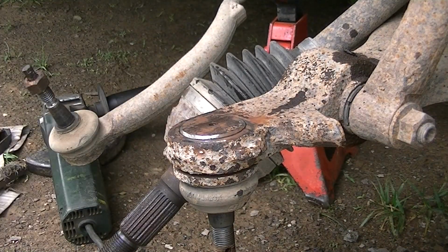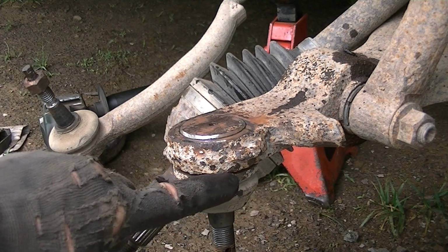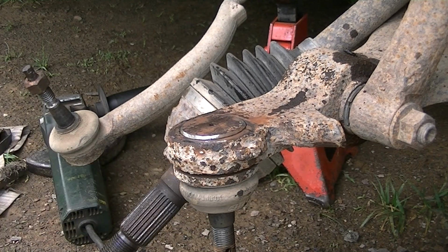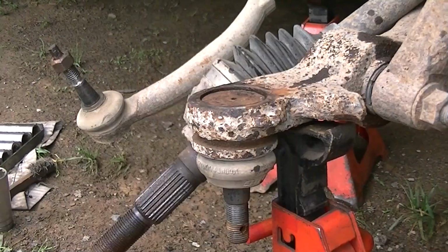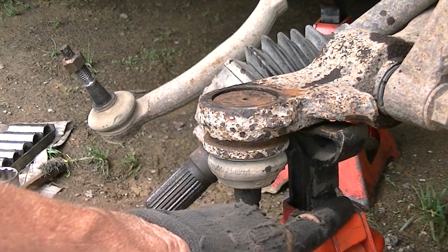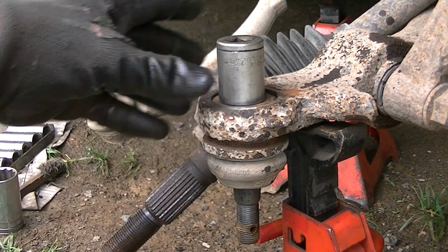Alright, you can see I got that cleaned up a little bit. I don't care what anybody says, the TrailBlazers are the hardest ball joints, especially the lower ones, to get out. And you can see that gap right there. So it is slowly going. Alright, so what I had to do is put my little jack stand here and hold this really solid, because I realized it was bouncing around.